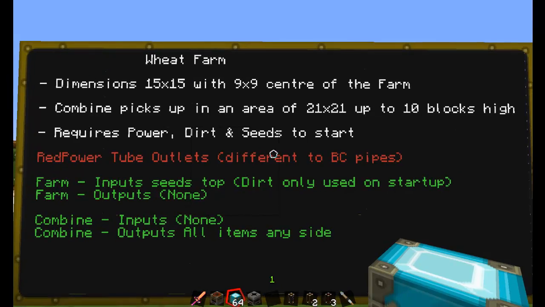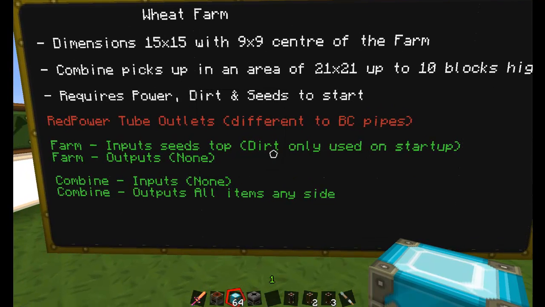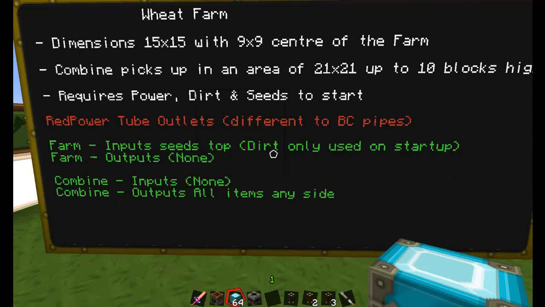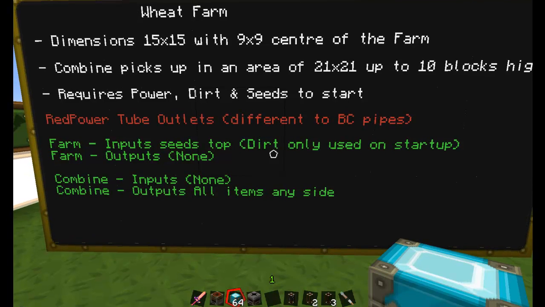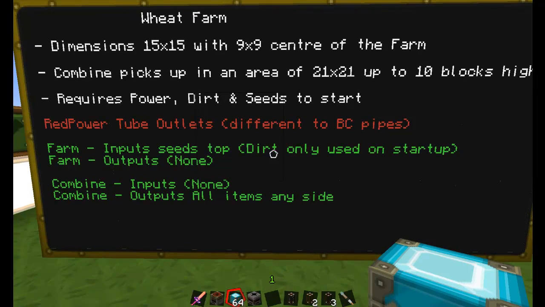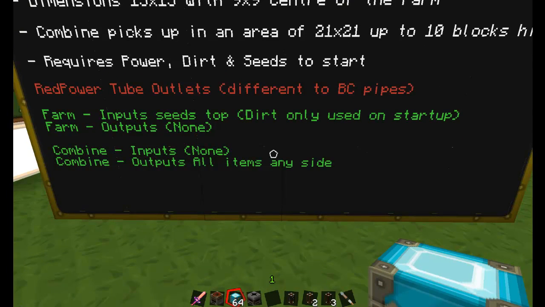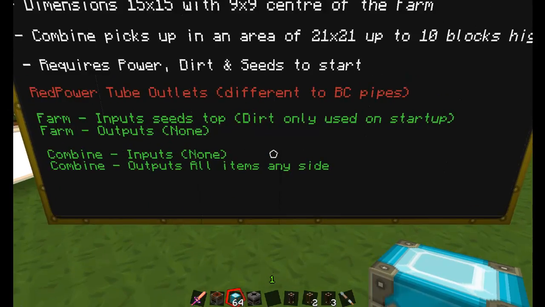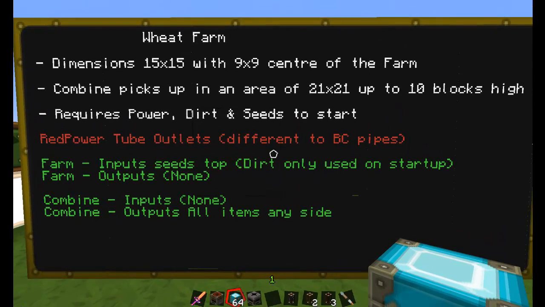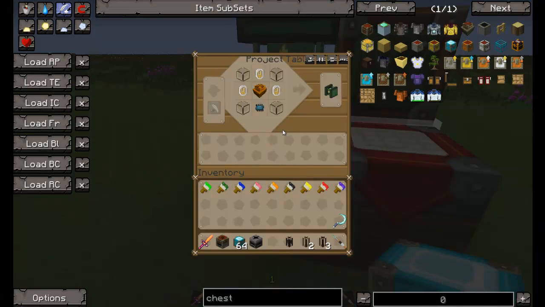It requires power, dirt and seeds to start, and the tube outlets are very similar to the tree farm in that the seed input is the top. You don't need to input dirt because you only need the initial dirt to lay out the foundations, and then it's not used from then. It doesn't have any outputs at all. The combine doesn't have any inputs, and it outputs all items, which in this case is just the wheat and seeds, from any side.